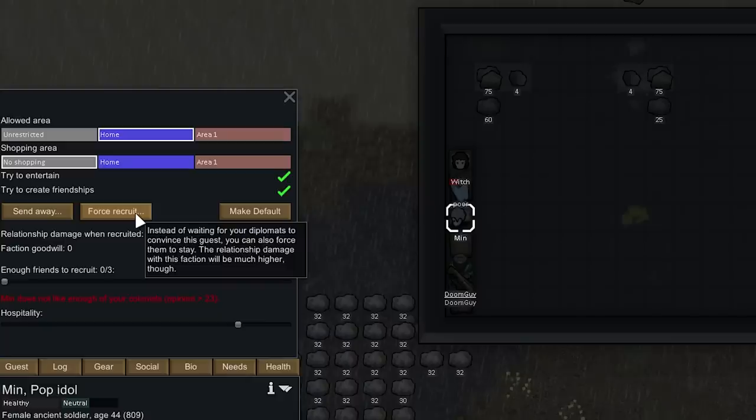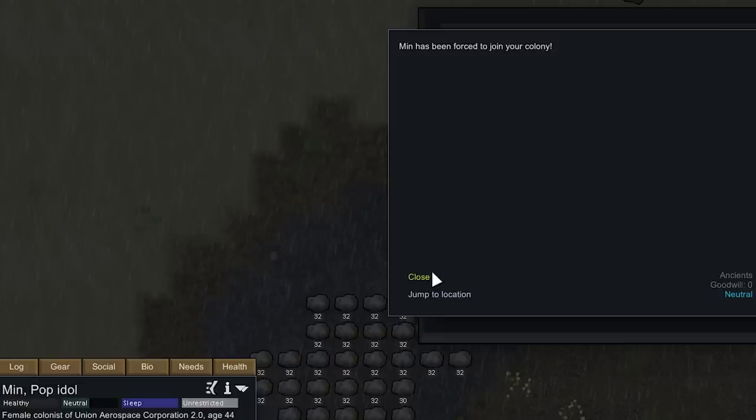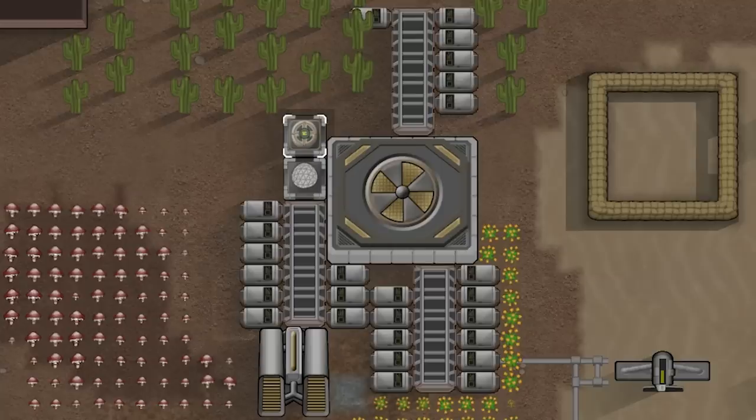With the hospitality mod, we can force recruit, and usually we don't do this because it will damage relation with other factions. But she's a part of the ancient faction, which I don't think it matters if we have good relation with them or not. So we're going to force recruit her, and we lose a bunch of relation with her faction, but we don't care about our relation with the ancients, I don't think. And so yeah, she joined us. We got a pop idol now. I literally only recruited her because she's a pop idol, and I didn't want to leave a national treasure behind on this planet. Alrighty, well, we built all the cryptosleep caskets we need.